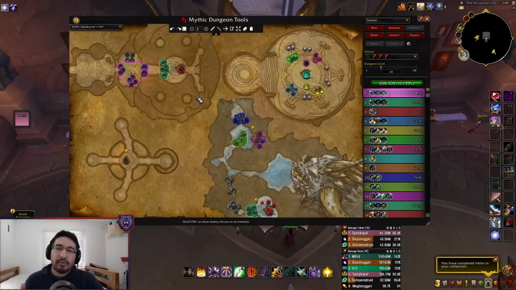Now that we've talked about the trash and bosses, let's go through the route. Notably here, at least on PTR, if you were just going to W key through this dungeon, you would be at like 120% count. It's very, very high. So I did add a very simple, kind of straightforward skip to this dungeon just to avoid that.